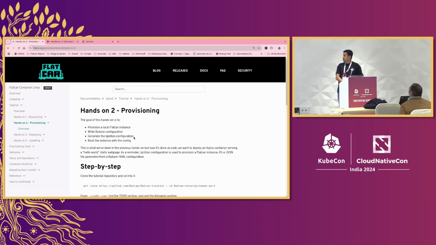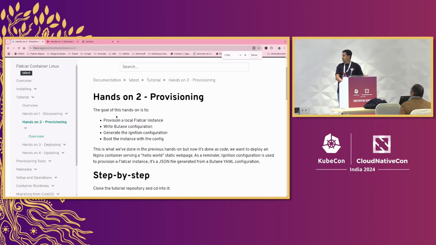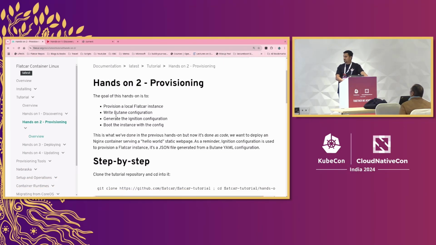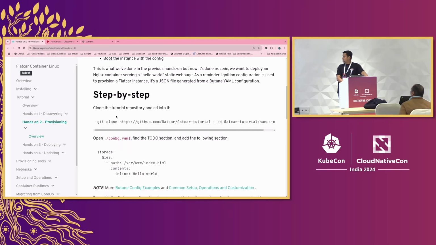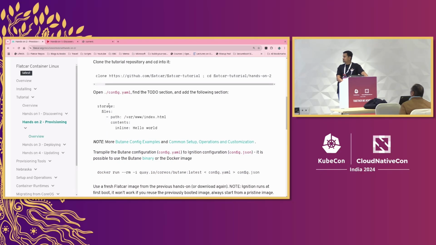Now we will see how to provision a local Flatcar instance: write a Butane config, generate an Ignition config out of it, and then boot an instance using that config. For this, we go to the hands-on, and you see here that we are creating a YAML config. We are creating an index.html file which would have the contents hello world in it.